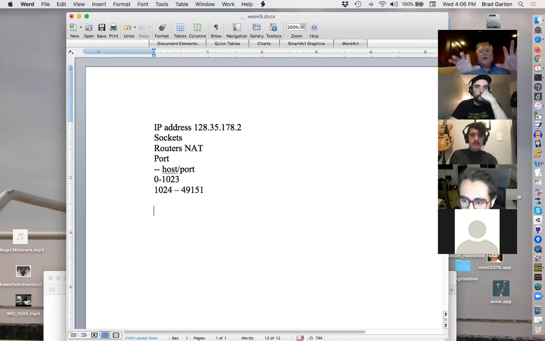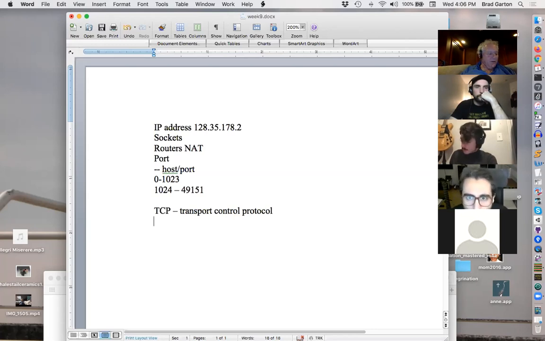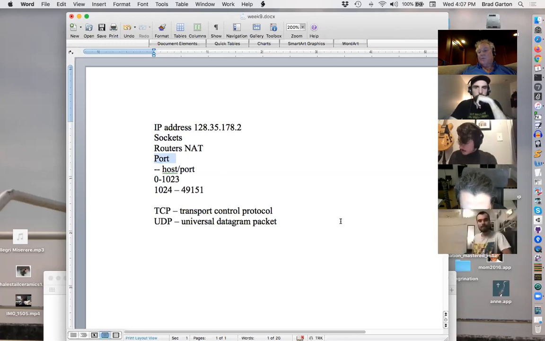Now, the information that comes on these ports is structured in two basic ways. One is called TCP, which stands for Transport Control Protocol. You don't really need to know this. I just feel I have to say it because then I feel like a professor or something. The other one is called UDP, which is Universal Datagram Packet. And they all talk to these ports and these sockets and all this stuff. What's the difference? Well, you can set up a port to be one or the other. Actually, ports can also be both, okay?